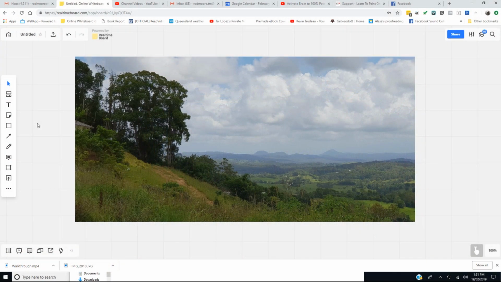Okay, so let's look at this photo here. This is a photo from our free course that you can enroll in at the Learn to Paint Academy. So it's one of the projects that we do in the free course. And it's a photo that I took in a location called Montville on the Sunshine Coast in Queensland here. And it's a fantastic subject for learning how to paint landscapes. However, as a beginner or somebody who hasn't been painting a lot and had a lot of experience, when you look at this photo, it's an overwhelming amount of information.